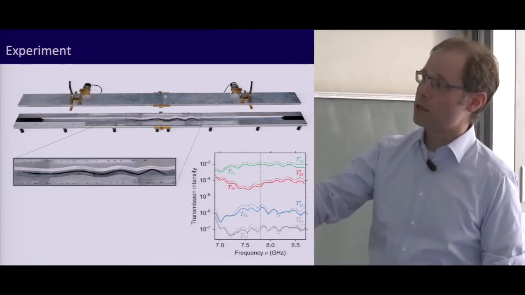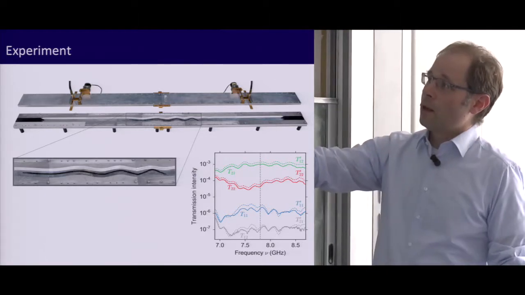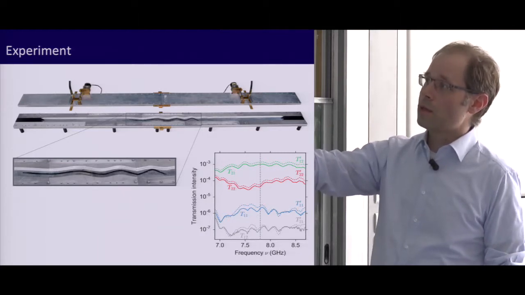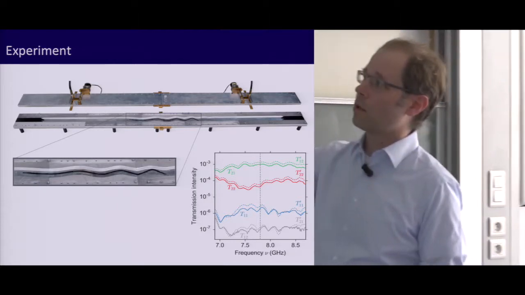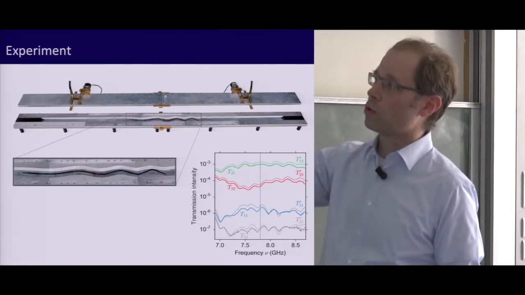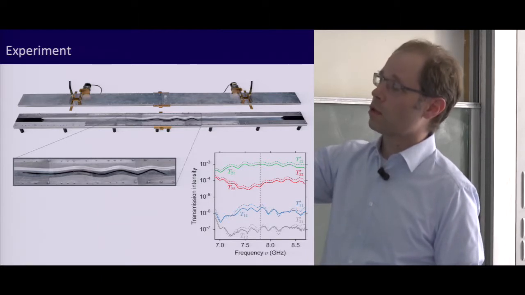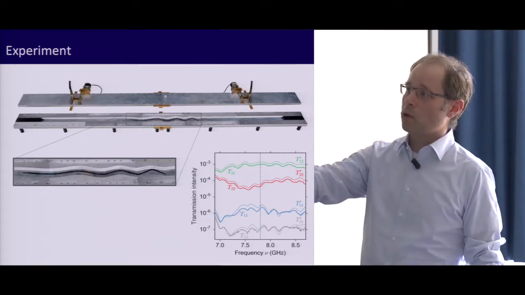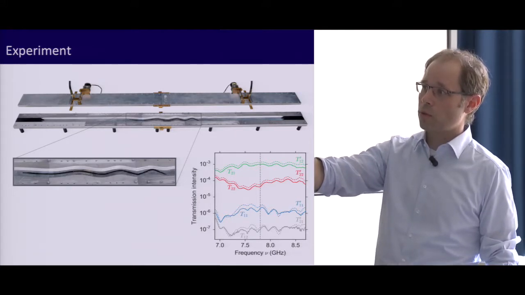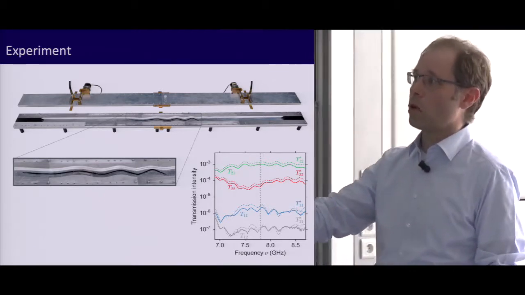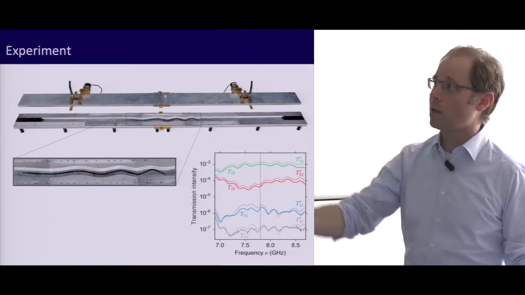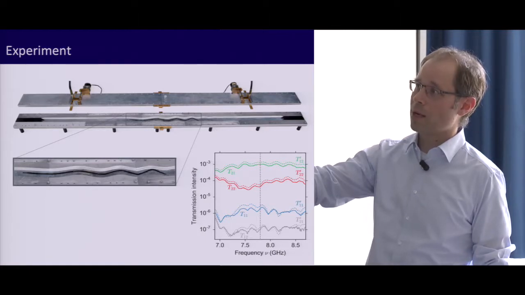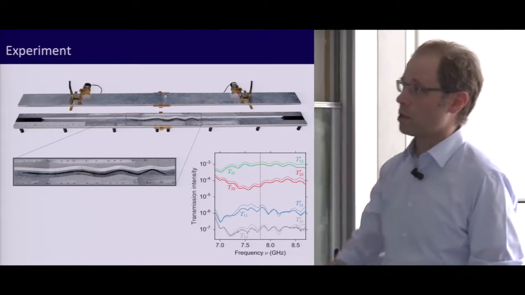So this is the transmission intensity as a function of frequency. And you see that T21, the green curve, means I come in mode 2 and I end up in mode 1. And this transmission is much higher than if I come from mode 2 to mode 2. So meaning, if I come in mode 2, I primarily scatter into mode 1, because this green curve is much larger than the red curve. If I come in mode 1, I also scatter primarily into mode 1, because the blue curve is much larger than the gray curve, which is the transmission from mode 1 into mode 2. If I come in from the other side, these are the dotted lines, then T prime 1,2 is much larger than T prime 1,1.